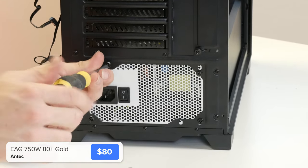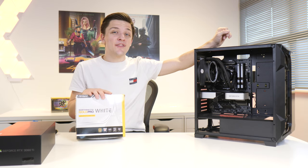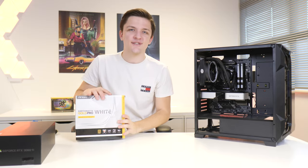All that's left to do though is install this, do a bit of cable management and then boot this machine up to see just how good it looks and then of course how it performs in not only Cyberpunk, but a load of titles today. Without any further ado though, roll that montage.